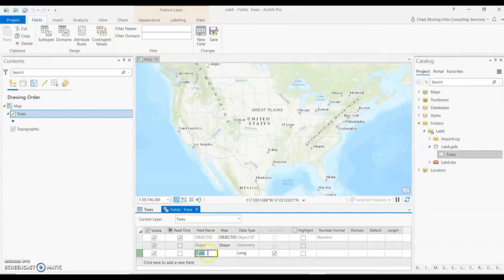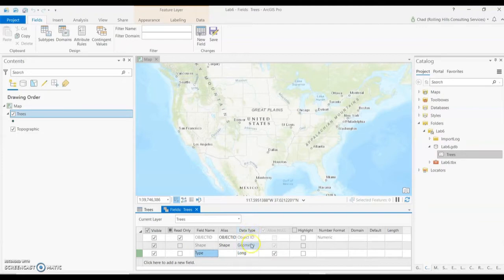And it brings this up, and we're going to change two things, the field name and the data type. So the field name is going to be type, because we're going to enter in the type of tree that we're mapping. So type in type, and hit the enter key.